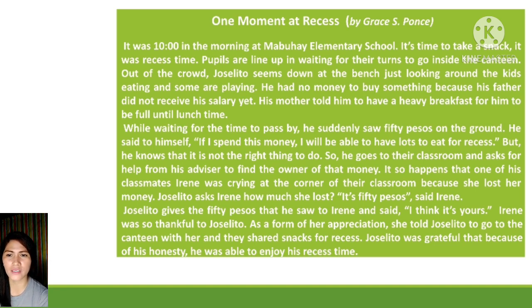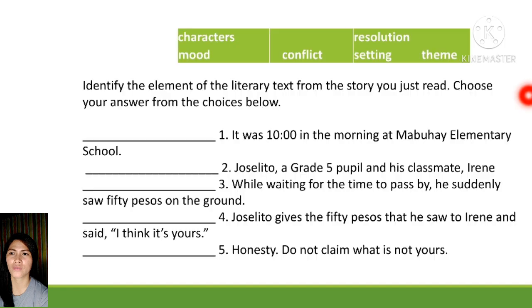"It's 50 pesos," said Irene. Joselito gives the 50 pesos that he saw to Irene and said, "I think it's yours." Irene was so thankful to Joselito. As a form of her appreciation, she told Joselito to go to the canteen with her and they shared snacks for recess. Joselito was grateful that because of his honesty, he was able to enjoy his recess time.